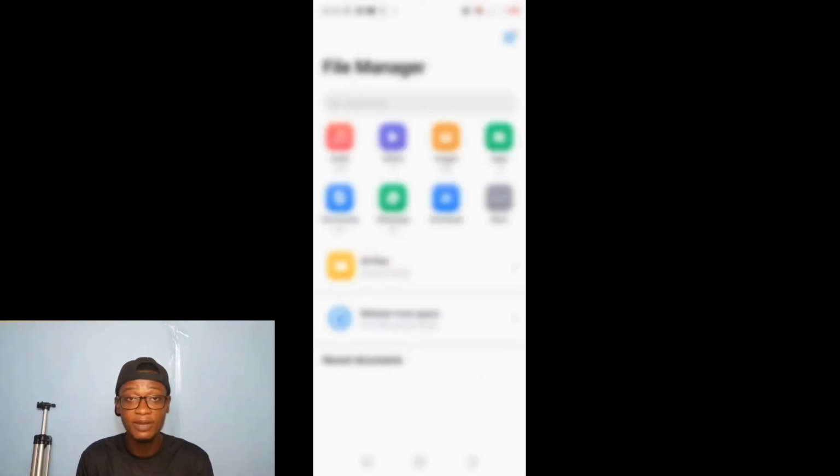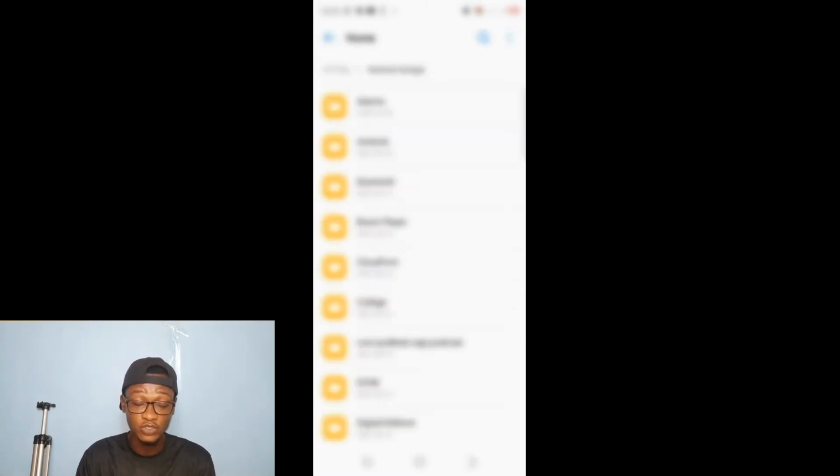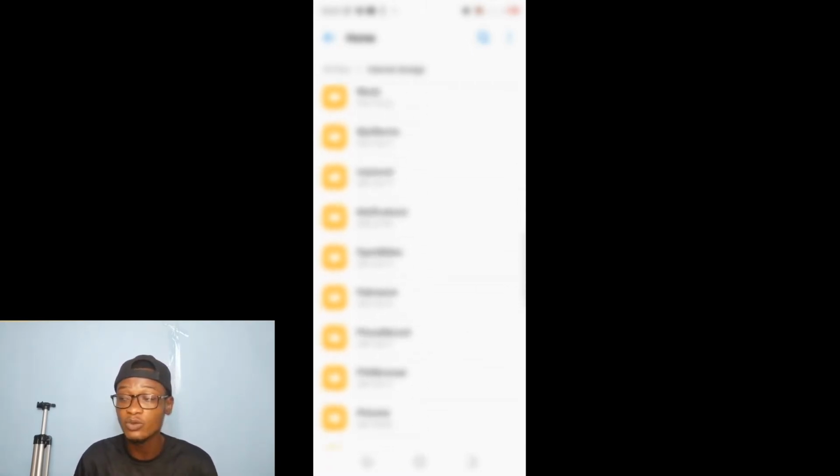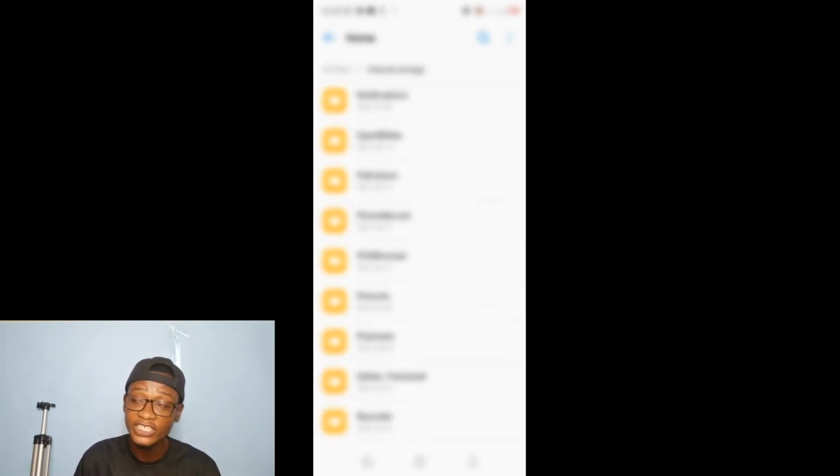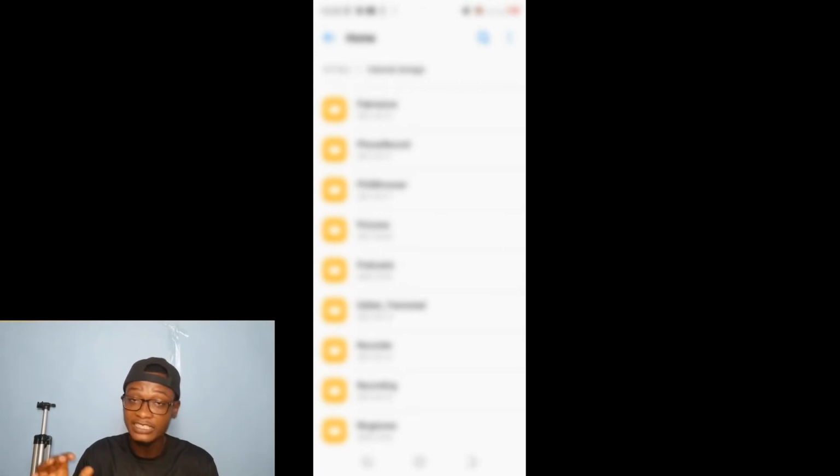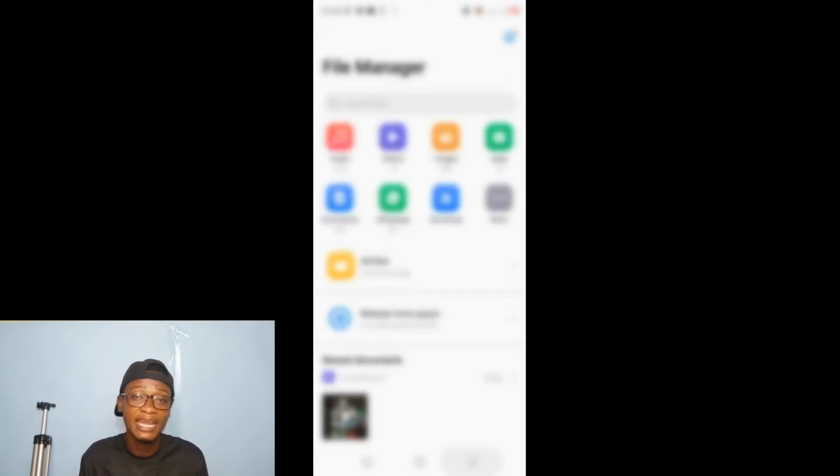Okay, just go to your file system, or file manager, or however you can get access to your internal memory, and then look for the things. Basically what I do is that I go through all the folders one by one, because every app on an Android phone actually keeps a folder on the storage. So if you are using Word Bible, just go to my Word Bible. If there are some files you don't need, just delete them. If you're using phone record, the same thing applies. If you're using pictures, the same thing applies. So personally, I go through them one by one and delete the stuff I don't need. And with that, I can free some space on my Android phone.